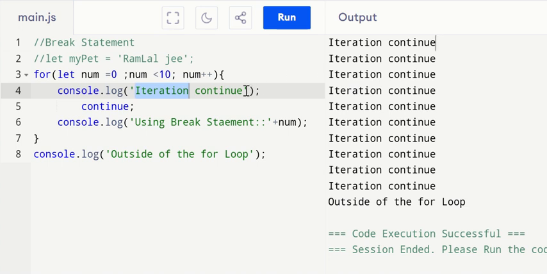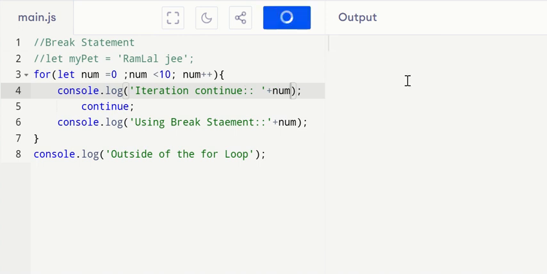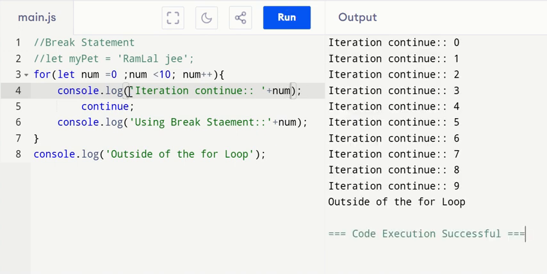Okay, here if you are adding number, so you can see here 0 iteration continue 0 1 2 3 4 9 and outside of the loop. Okay, but this statement is not printing using break statement and number because here we have used continue. So whatever statement you have used after the continue statement, that will not work.